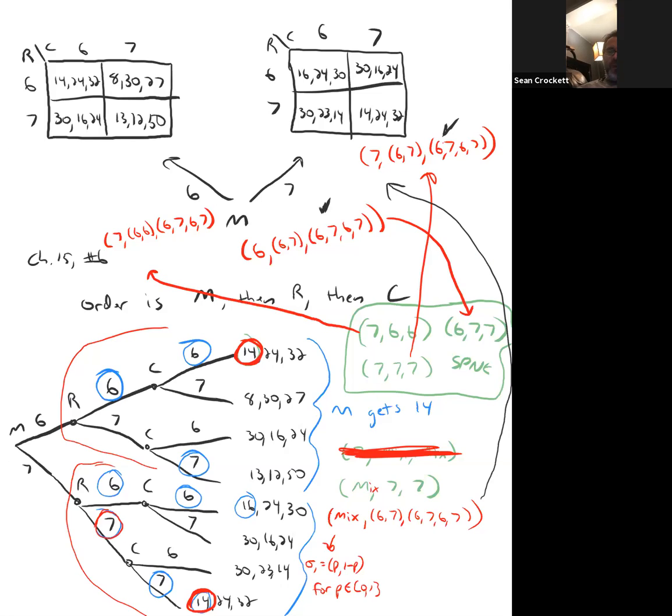So really what you could do is say, here's one pure strategy equilibrium, 7 for player 1, 6, 6 for player 2, 6, 7, 6, 7 for player 3. And then there's this other equilibrium, sigma 1, comma, 6, 7, comma, 6, 7, 6, 7 for player 3. And sigma 1 anywhere between, P is 0 to 1, is fine. When P equals 0, we're in the one pure strategy equilibrium. When P equals 1, we're in the other one. And when P is between 0 and 1, we have a mixture between those 2.